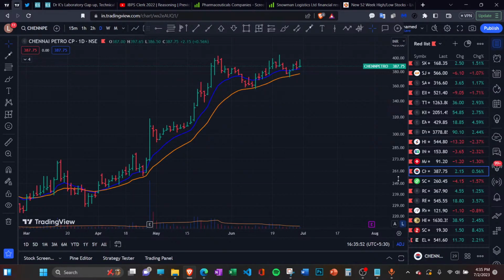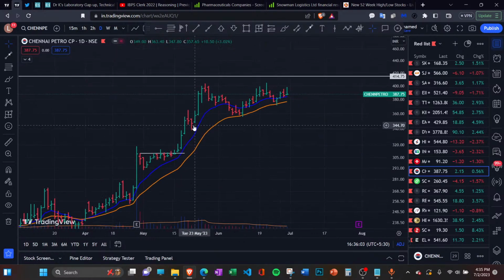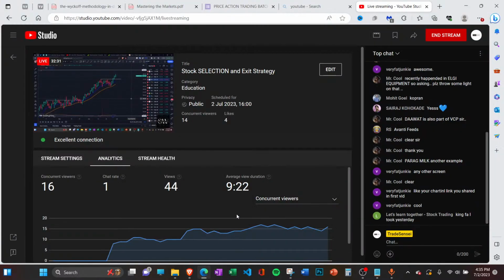So this is my own style that I have discovered after going through many things. I like to catch this type of stocks, and they work best for me. They provide me the best entry point. So that is why I have selected these certain stocks.